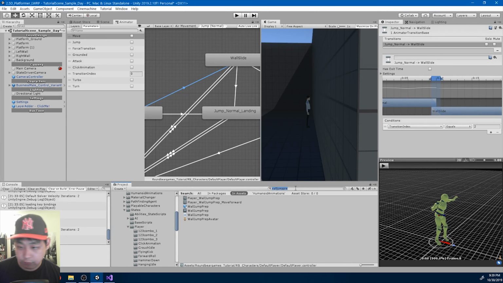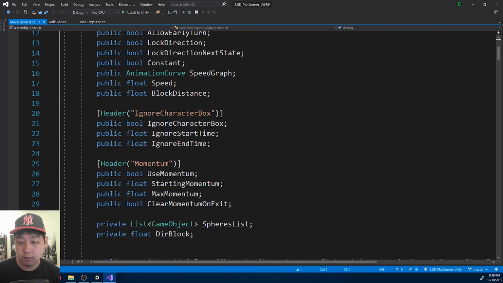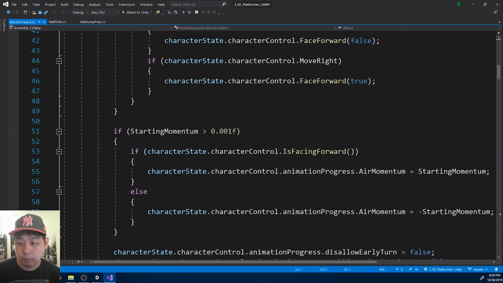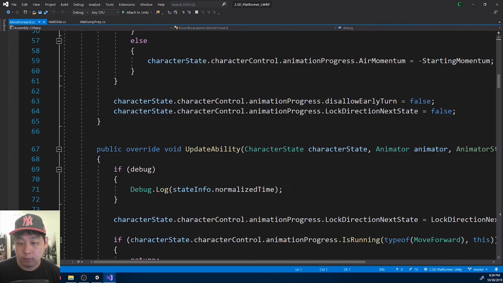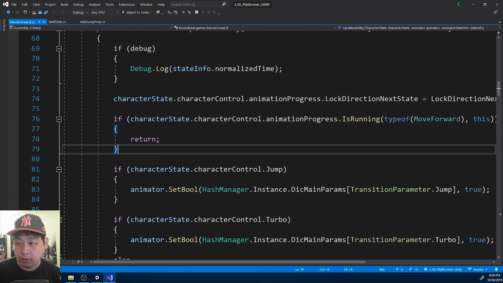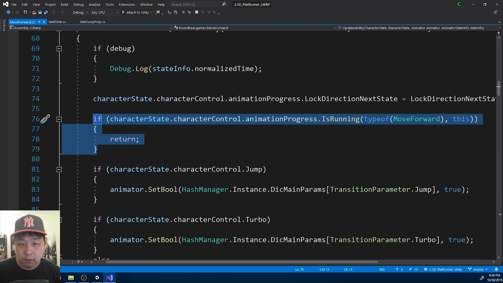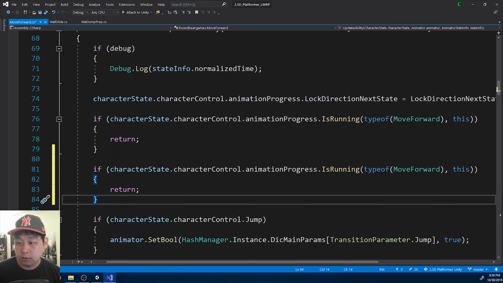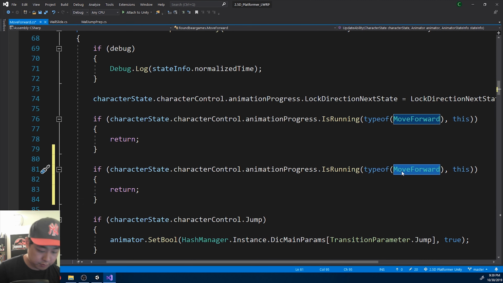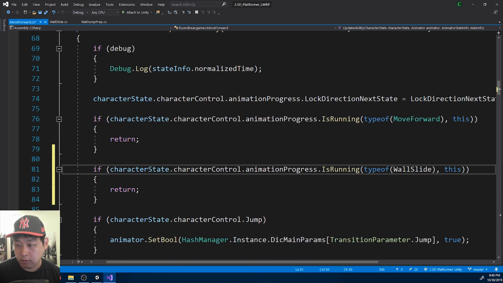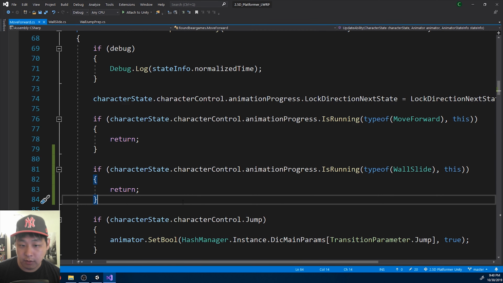I'm going to go to the move forward script because that's where the player turns. In the update, here we're going to do something similar. So if we have a script where we're sliding, if we have the wall slide code running, we're not going to update lateral movement.